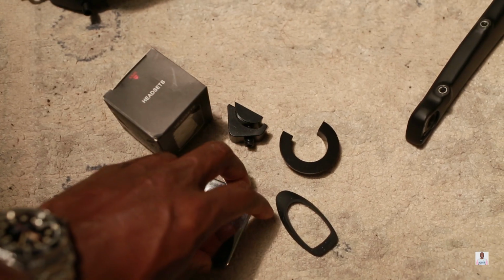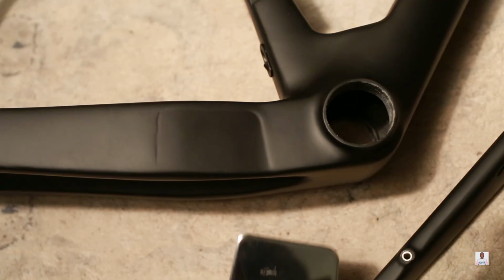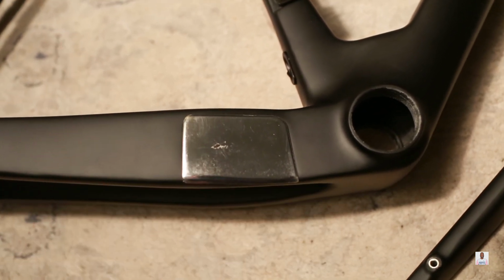Another detail that I did not expect is the frame also comes with a 3M adhesive chrome chainstay protector, because the assumption is that with cyclocross races, they're usually more prone to chain drops than some of the other cycling disciplines. And I think this is a really nice touch from Velobuild. Everybody wants to protect their chainstay from chain scuffs and scratches, so it's nice that they included this 3M chain protector.